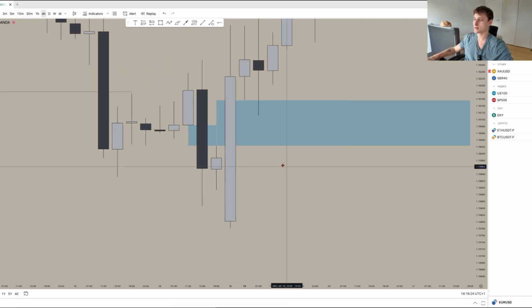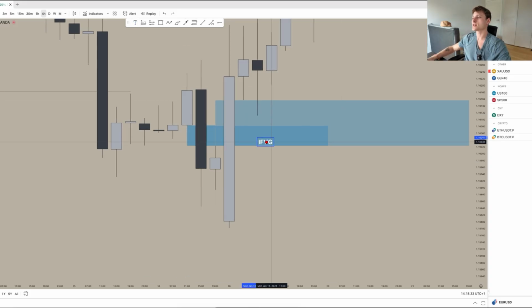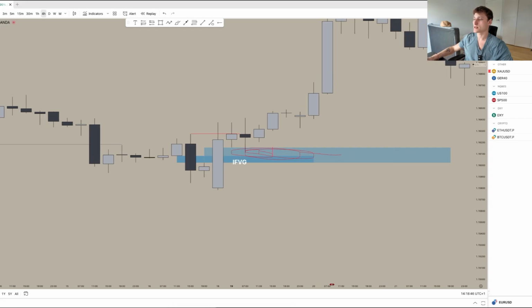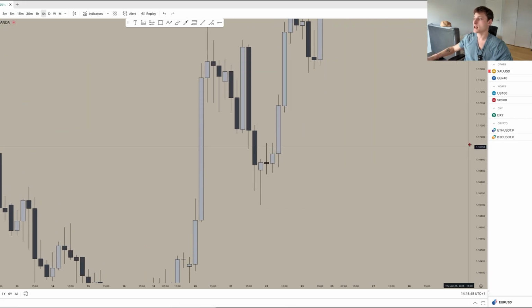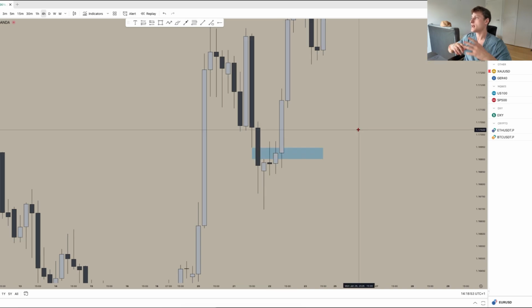So this is inversed fair value gap, and we can point it like this. This is the new area which we will call inversed fair value gap, which is a strong point to go longs after we get the test of this area. So this is the inversed fair value gap, break of structure, test, and this is the entry point. Actually, I was entering this position as well. This happens so usually, guys, and you can enter so many positions with this area, and this is such a nice instrument that you can use, guys.